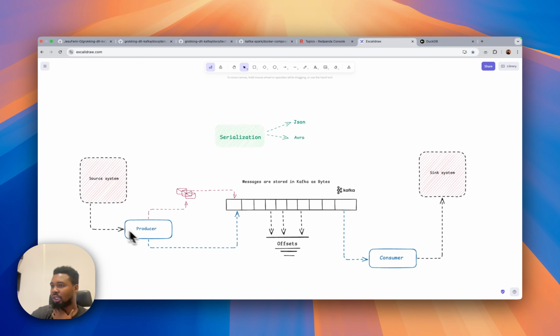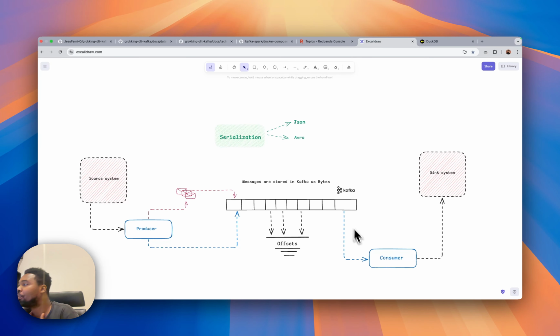Now, when the producer is generating messages and writing them into Kafka, something called serialization happens, because Kafka doesn't care about the content. Kafka just stores bytes. Your bytes can be JSON-serialized, Avro-serialized, or you can use protobuf to serialize it, anything basically, but what Kafka stores is bytes. So before messages are written into Kafka, they go through a conversion process where they are converted from their raw or original form into something Kafka can hold as bytes, and that process is called serialization.